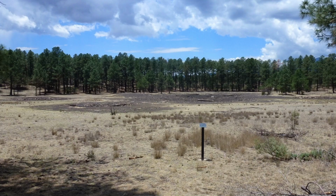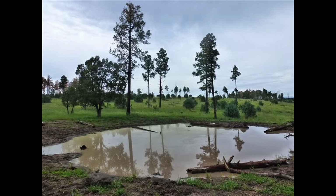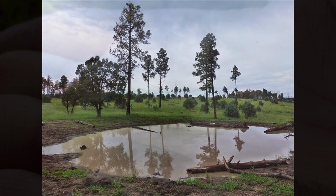Here's how Blue Lake appeared soon after construction. Rain that fell in the summer of 2013 began filling the wetlands. This photo was taken as the large wetland within Blue Lake was filling on August 29, 2013. This photo shows one of the smaller wetlands that was built in Blue Lake at the same time.